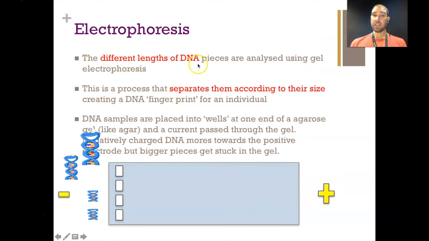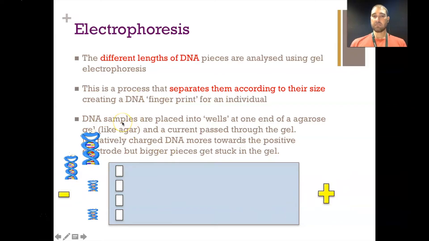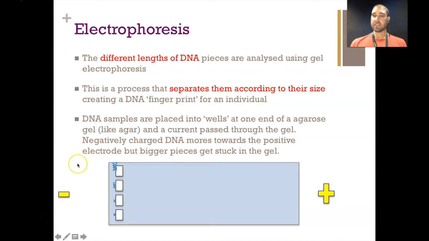So how does electrophoresis work? You've cut the DNA into different lengths of pieces. You put them into wells at the start of an agarose gel — it's similar to the agar we use when growing bacteria. You run an electric charge through the gel. At one end you have a positive end, and at the other end you have a negative end. The DNA itself is negatively charged once it's in solution — it's an acid, it loses hydrogen ions, and becomes negatively charged. So because it's negatively charged, it'll travel towards the positive end of the gel.